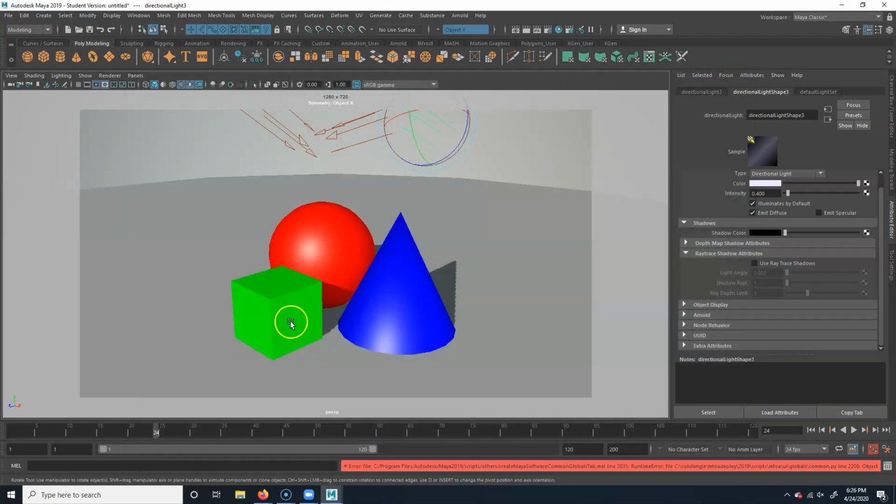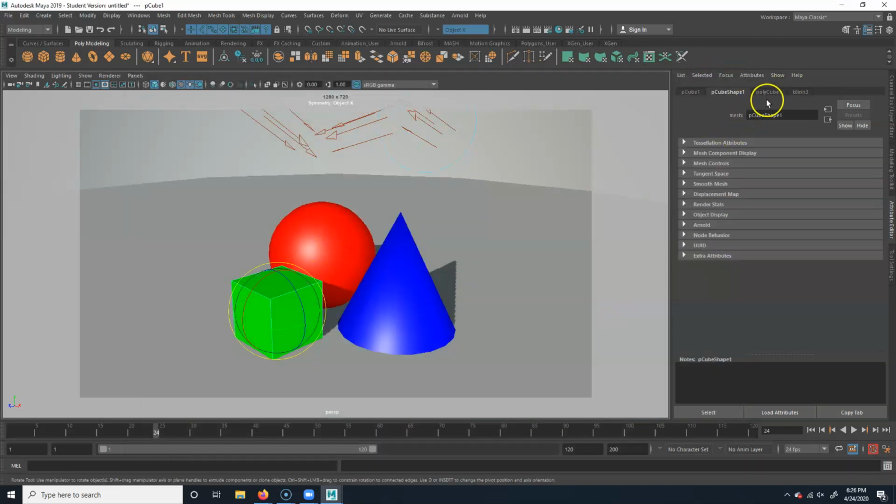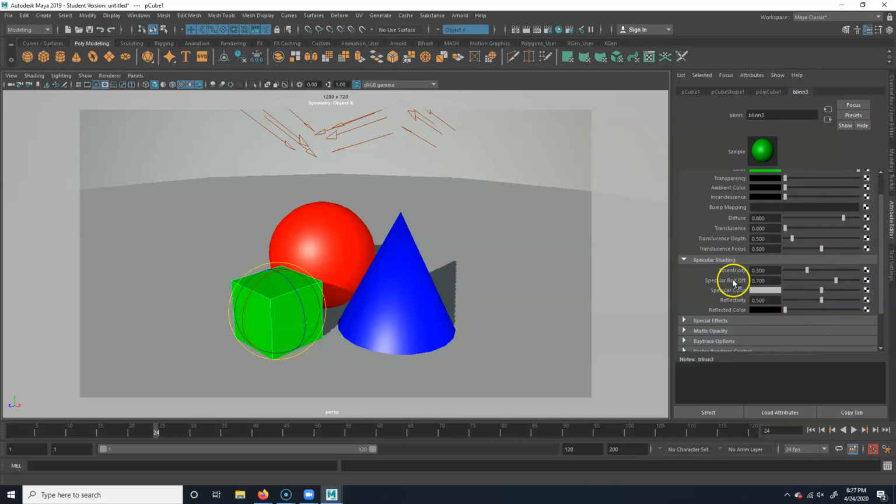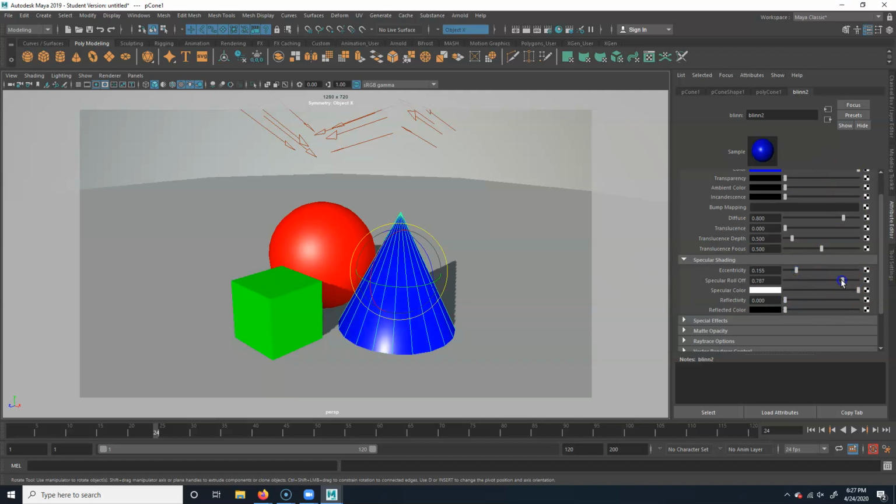So for instance, I'll grab, let's say this guy. I'll go to his material, and I'm just going to go where reflectivity is, and just boop. And then I'm also going to take specular color down, and that's going to make it have no shine, right? And then, so this one has no shine and no reflectivity. And then I'm going to take this one, and I'm going to take just reflectivity down, but I'm going to up the specular highlight. I'm going to make it tighter. I'm going to go like this, which will make it super shiny.